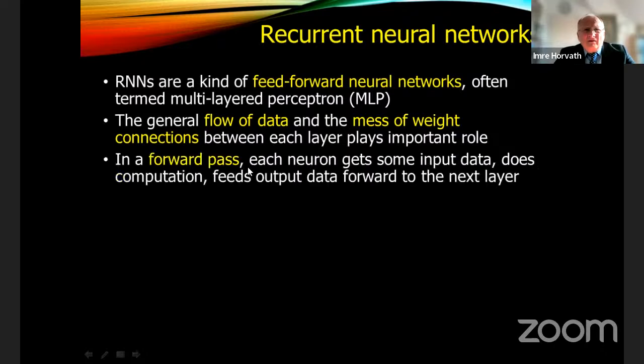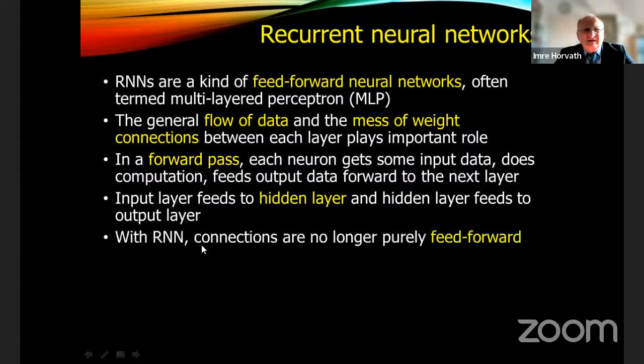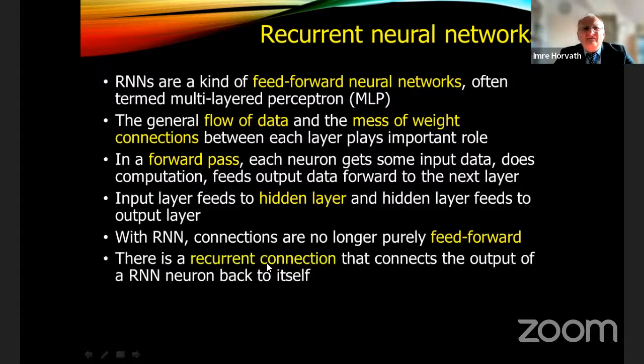In a forward pass, each neuron gets some input data, and the computation feeds the output data forward to the next layer. The input layer feeds the hidden layer, and the hidden layers feed the output layer. With the recurrent neural network, connections are no longer purely feed-forward, however, because the recurrent connections break up the pure feed-forward rule, which is typical in the case of multi-layer perceptron models.